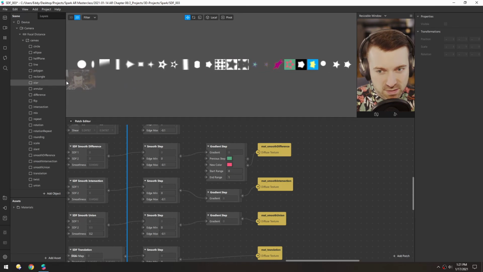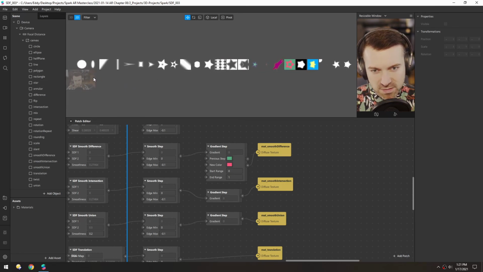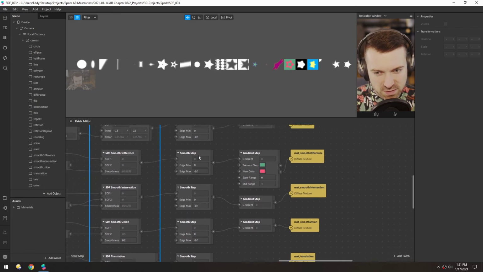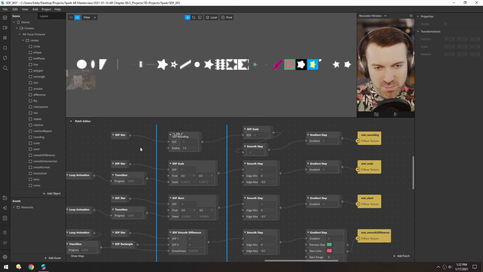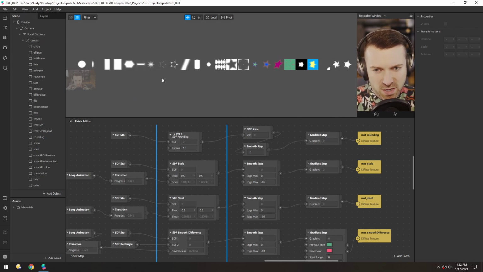So that was a quick and fast look at all these different SDF operations. There's only 2 of them that I don't really understand how to make them work, but it's a really powerful tool. It feels like it might be a little limited or confusing at first, but if you just spend a little bit of time and learn these basics, then you can easily make lines or gradients or little star shapes or hearts pretty easily. So, with a little experimentation, you can go pretty far with this.